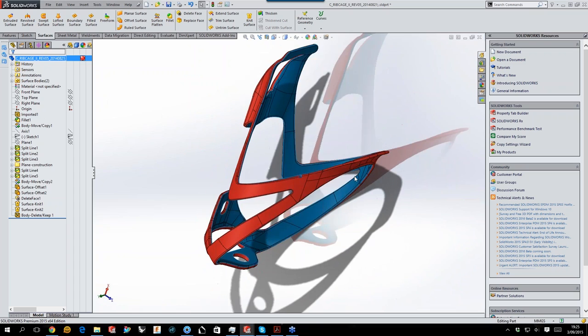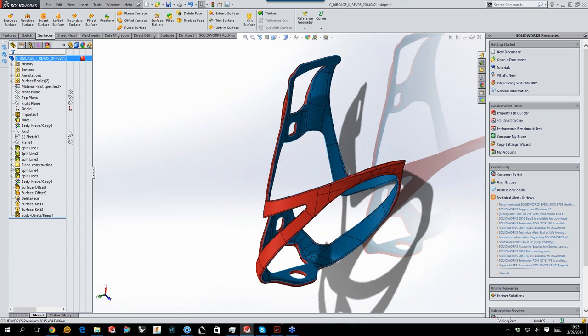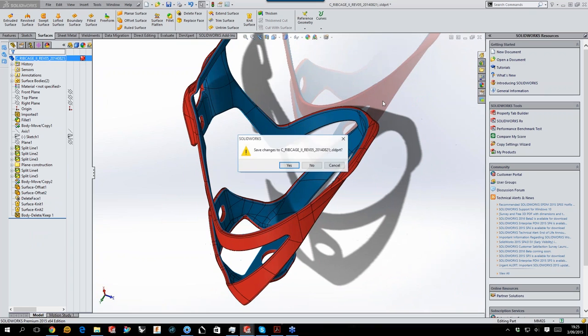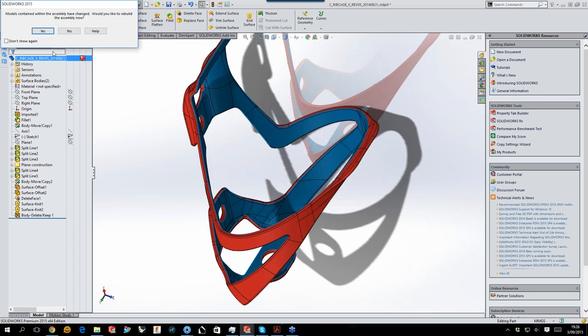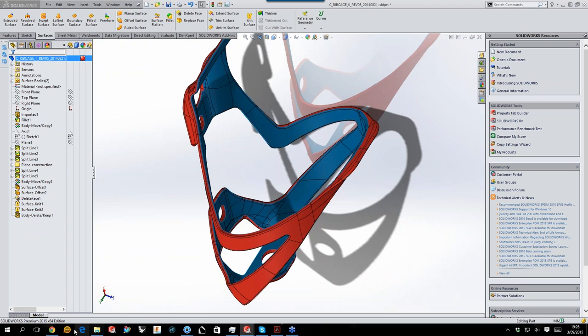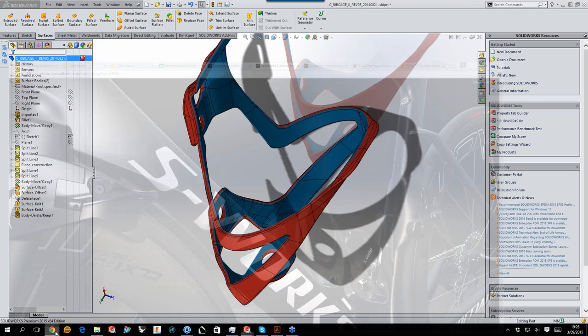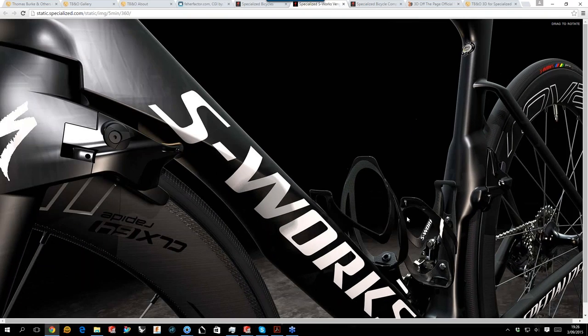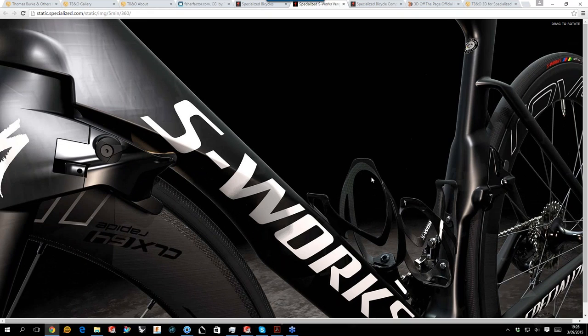Actually, especially for this part, it was quite an involved process that required a significant number of features and thinking to make it actually work. But I think in the end, it pays off to spend the time, especially if you're doing close-up shots, and it actually really shows the kind of effort that went into it to make it really believable.